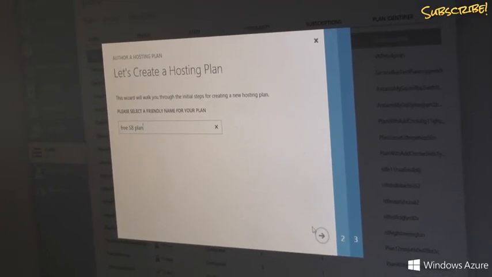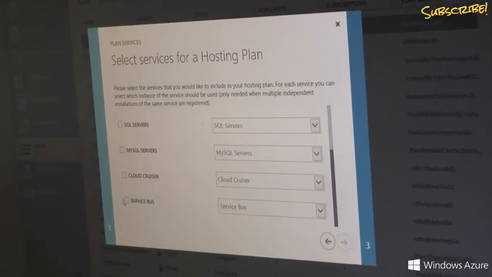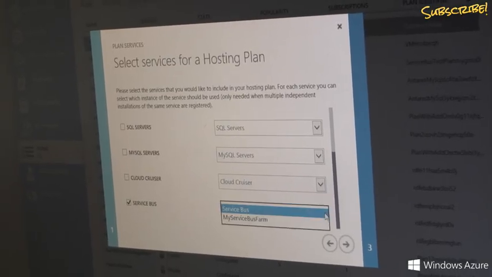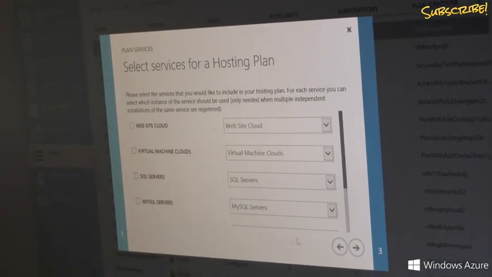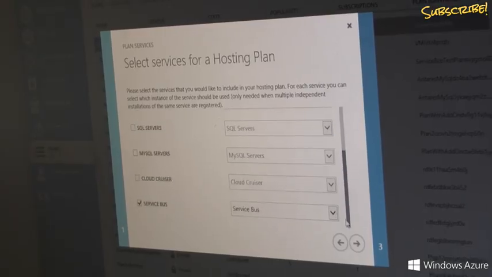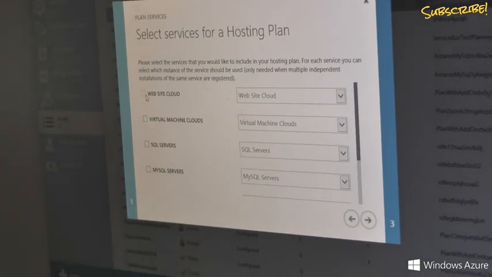Correct. As part of this free SB plan, I'll pick one of my Service Bus clouds, take this one, and pick one resource. I can have more. Besides Service Bus, let's say this plan will offer Service Bus and websites.